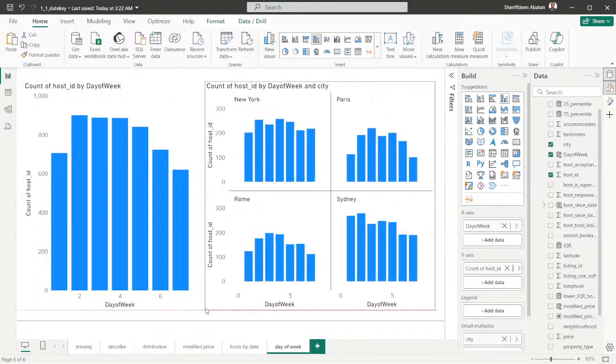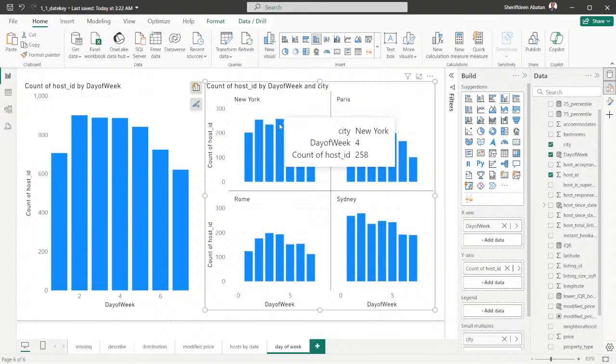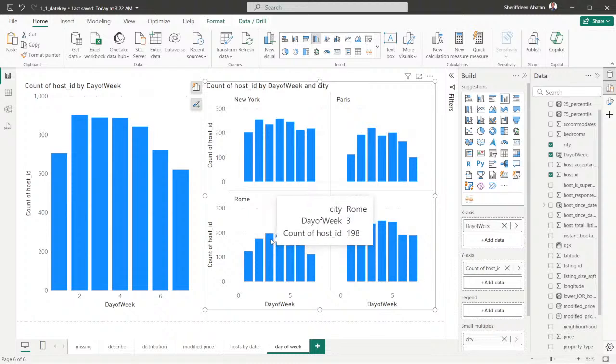If you make it a little bit bigger, you can see that for New York, it is the 4th day of the week. That is Wednesday. For Paris, it is the 3rd day of the week. That is Tuesday. For Rome, it is the 3rd day of the week. That is Tuesday also. And for Sydney, it is the 2nd day of the week. That is Monday. Interesting.